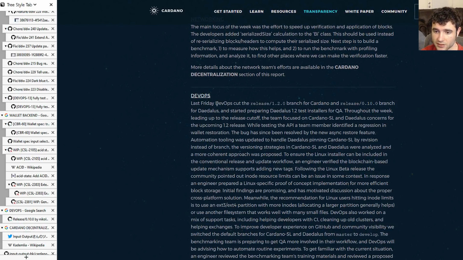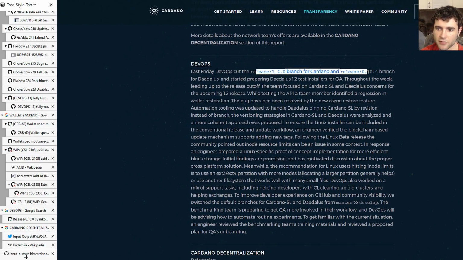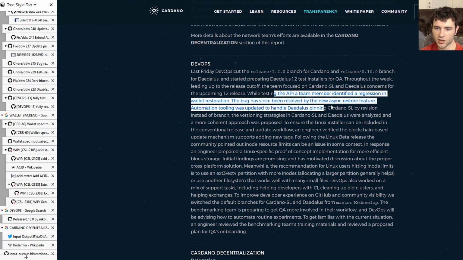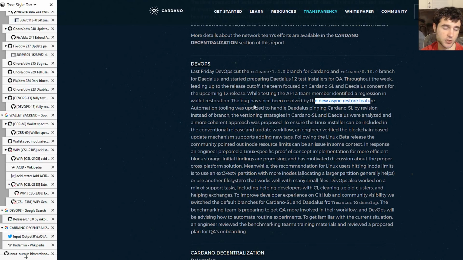For DevOps, there's a new release coming. They mentioned that last Friday was the cutoff date. So everything that was done last Friday should be included, and from now until the next release is just testing to make sure there are no bugs. This is a QA, quality assurance, which is what they're going through. They said they found one problem so far, but it should be fixed in the async restoration feature, which should be coming up soon. Should be in the next release, I believe.